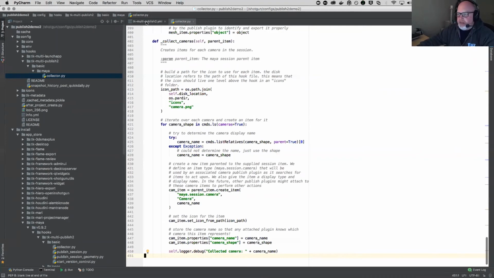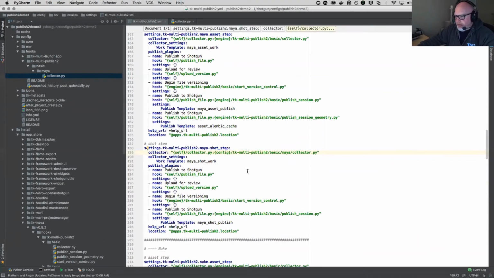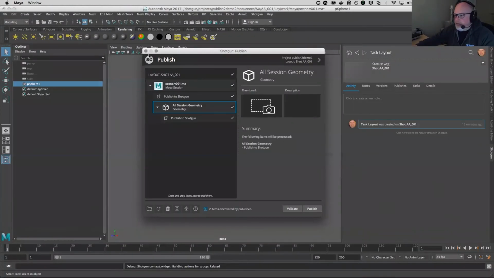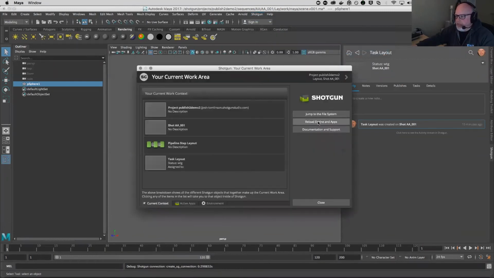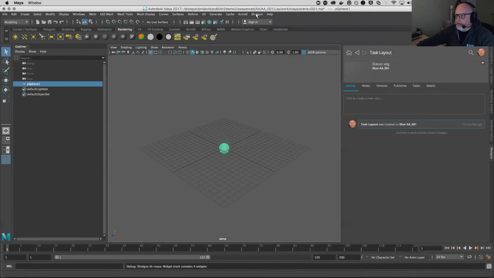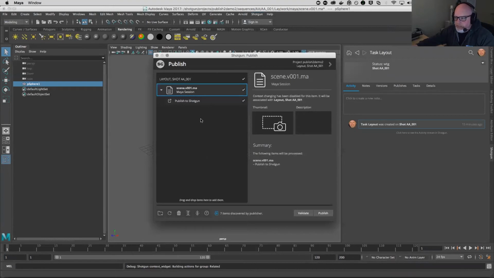So we've got everything configured here. We've got our overridden collector configured. So if we save this and we go over to Maya, I'm going to remember to reload our engines and apps. And if we go open the publisher, now we don't see anything here, and that's because we haven't added any plugins that will attach themselves to cameras yet.